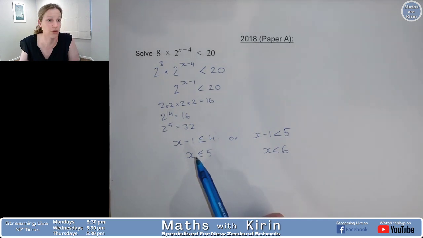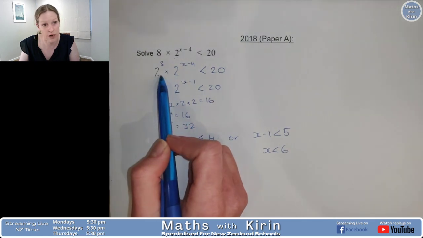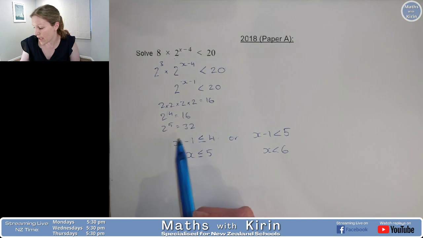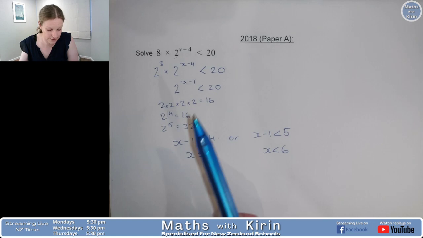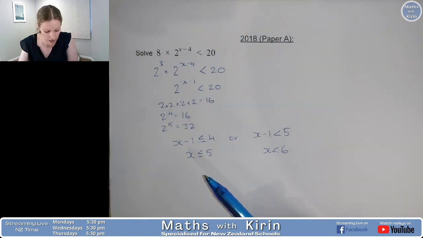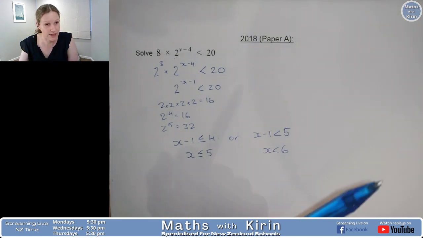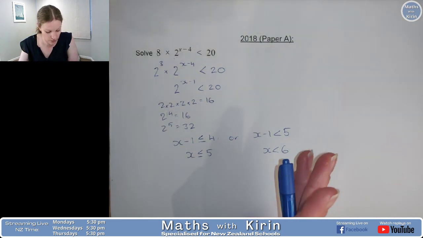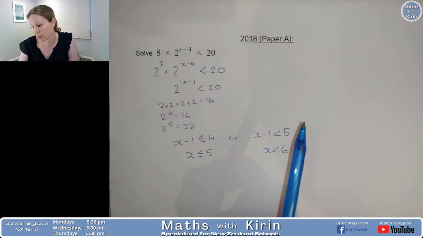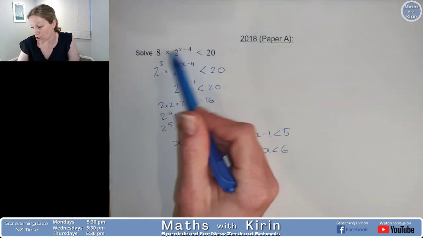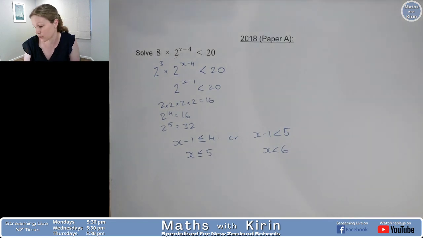For merit, you need to do 3 of those things. So, for example, getting this is 2 to the power of 3, simplifying this, and maybe writing x equals 5. You can merit. For excellence, you get the correct solution. So the marking schedule says, guess and check following at least one correct algebraic procedure leading to a correct answer can be awarded an excellence grade. So you need one correct algebraic procedure shown in your working, and the correct answer will be enough evidence to get excellence for that particular grade.